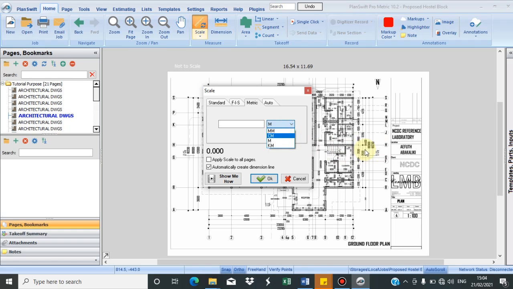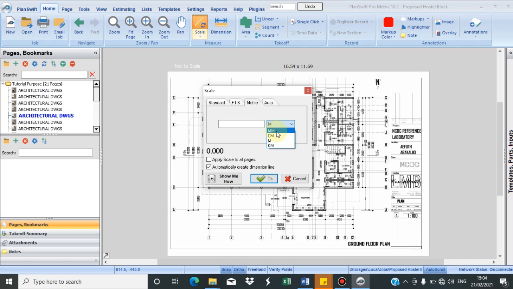Our drawing is actually in millimeters, but I always like to work in meters because it's easier for me than millimeters. That way, when you want to do your area, you will not have to convert your millimeter back to meter. I don't know if you understand that.